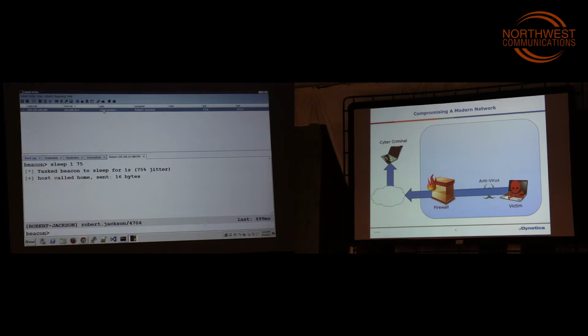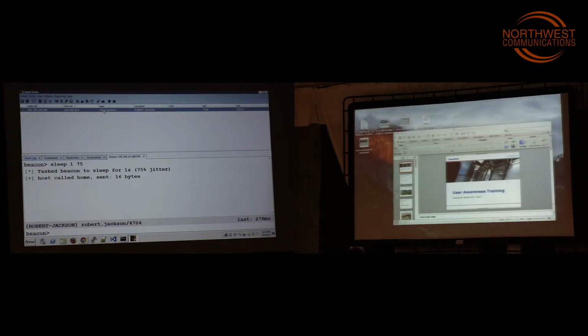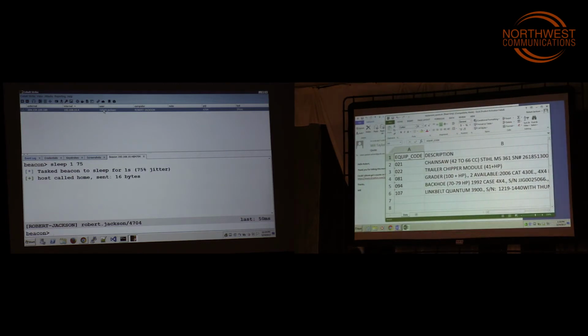So let me show you a little bit about what we do when we first compromise a machine and how that works in a corporate environment. And I'm going to turn my back to you for a little bit, just do a little bit of work. Okay? And notice why he's doing that. So he's compromised my machine. He's on my machine. This is my desktop. Nothing's changed. I see no evidence that he is on this box and operating.